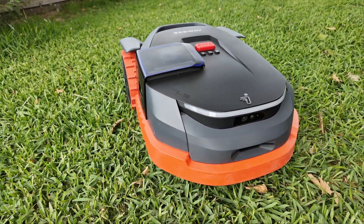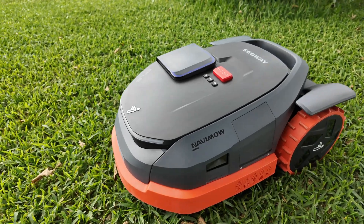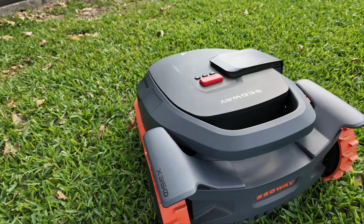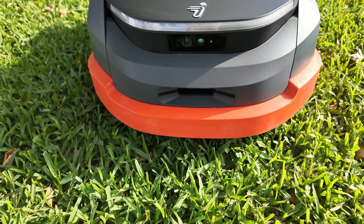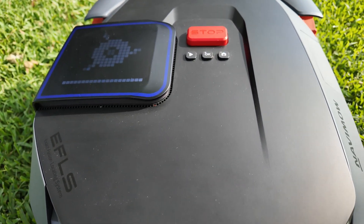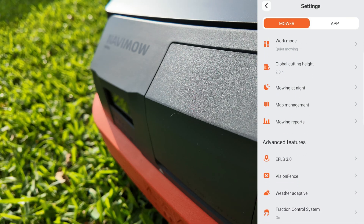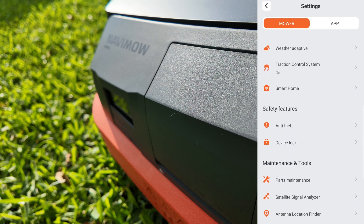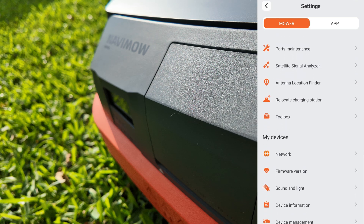Segway is an advanced company known for top-tier durable hardware and software. Their electric motors and battery tech have been flawless for me for many years, and the X3 series should be no exception. The build quality is excellent — nothing feels cheap. The dot matrix screen is highly functional and quite impressive. The app is fantastic: packed with details, easy to navigate, and includes benchmark-setting user guides. The Bluetooth connection is exceptionally stable with a long range, and I experienced no hiccups or glitches with this unit.